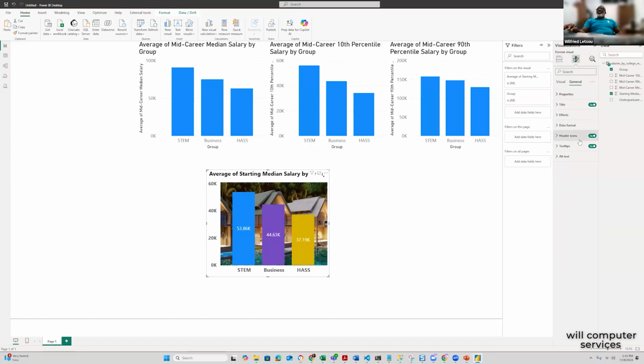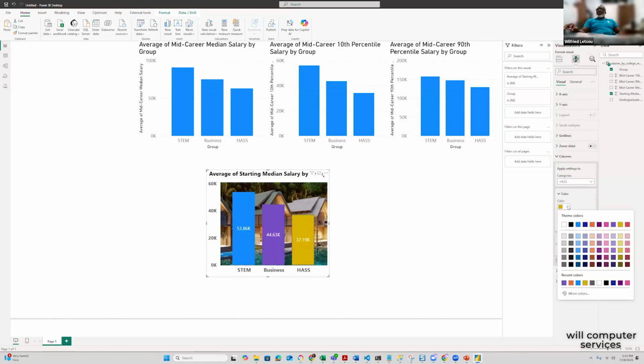Let me go back to my visual and look for borders. Click on it.